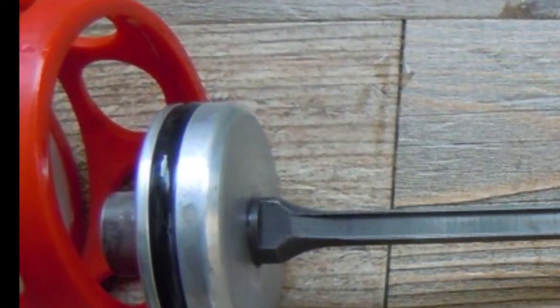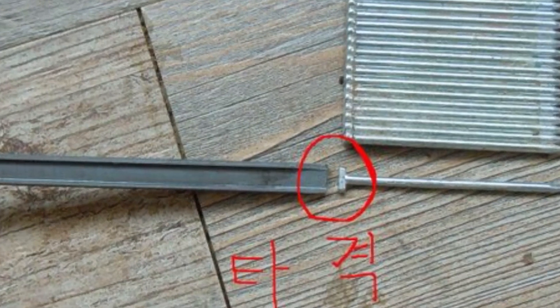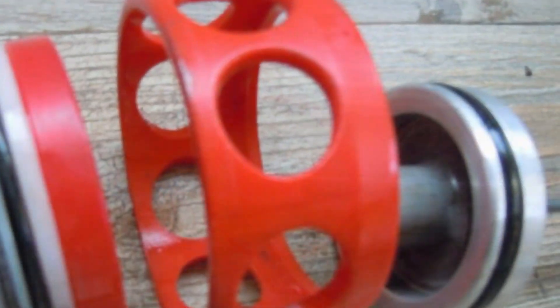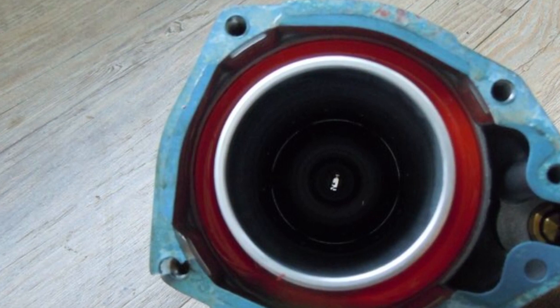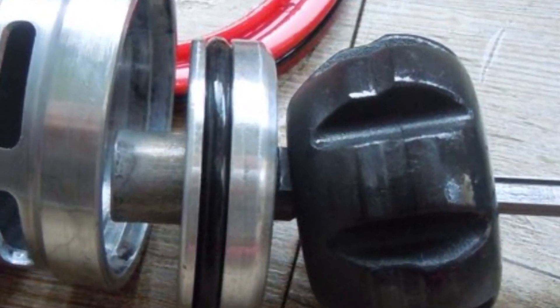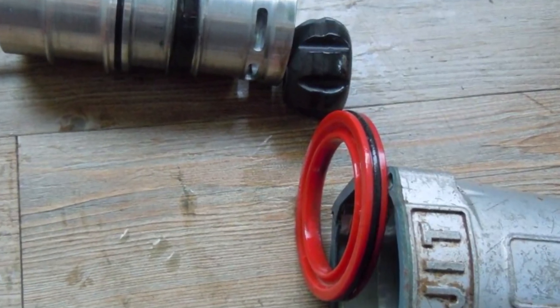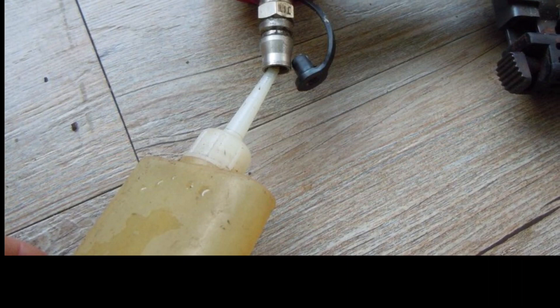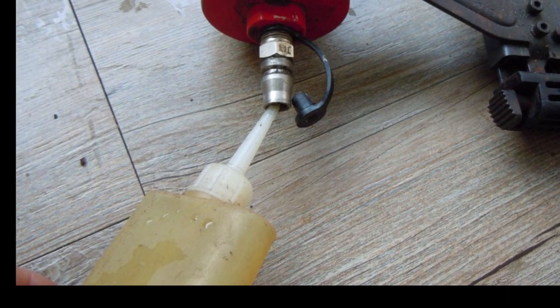AirTaka is powered differently from electric power tools — it works with compressed air. The electric tacker is simple to use without a compressor, but is limited to TAK pin 422, F30 pin, or thread cap pin F15. AirTaka requires a compressor to make compressed air, but can use all kinds of tack pins depending on the type of air tacker. It can drive concrete nails with strong force, so it is generally used more than the electric tacker.